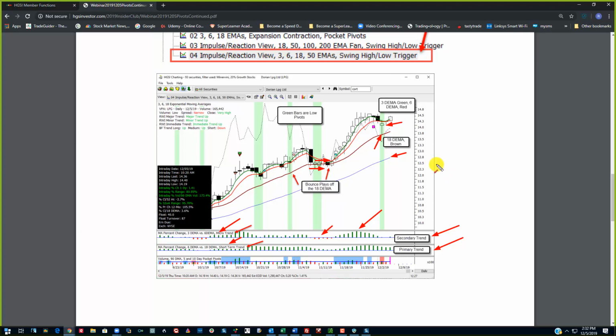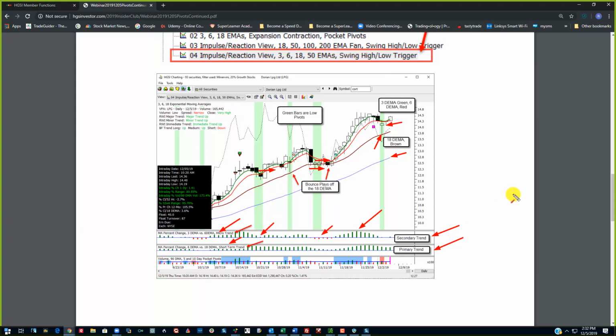On the other hand, a stock does not have to come all the way back down to the 18. You can see that this right here on Dorian was a good play, and it just moved up and started moving up again. Now, what I don't like to see is too many candles showing new lows. Generally, a couple is all I like to see, because sometimes it can be a trend change, but you can see the moving averages really didn't turn down here.